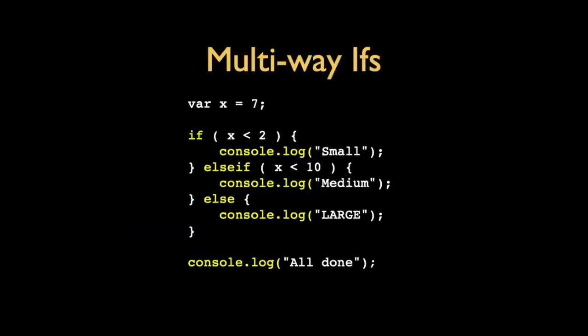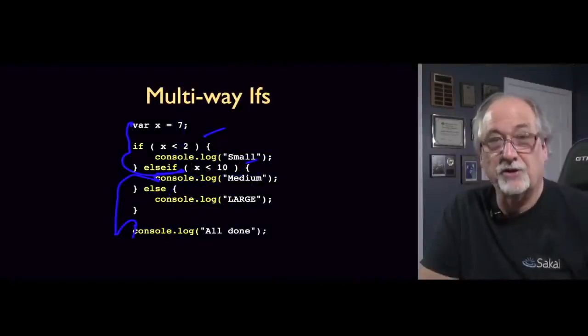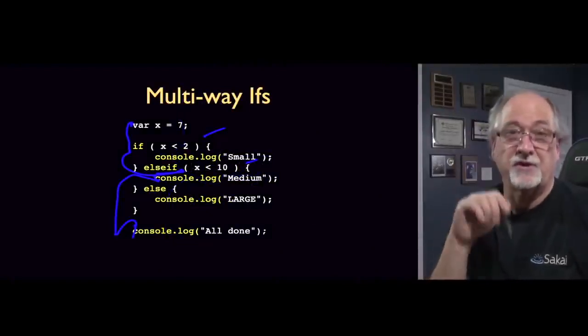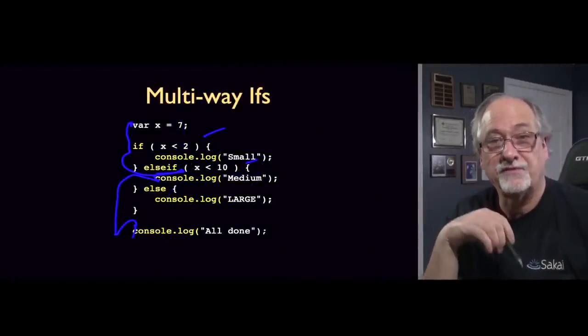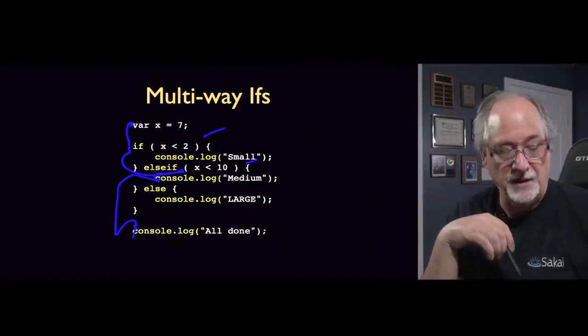There's multi-way ifs, and you can hang them together just like with else ifs, just like in Python. And it does it in order. If the first if is false, it checks the else if, and as soon as that's true, it runs that block of code and then hops out to the end. It doesn't check all of the if questions simultaneously. And you can optionally have an else clause so that if none of the else if clauses are true, then it just falls through and runs the code in the else block.